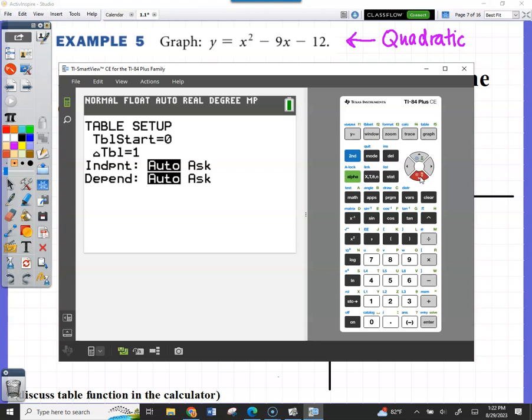Like, evaluate this function when x is 22.678. Now evaluate it when it's 143.5. Those numbers are really far apart. I don't want to sit there and scroll on that table. So I could type it in y equals, come here, tell it to start wherever it wants to, but then I can change this to ask, and it'll let me actually type in, okay, tell me what y is when x is, whatever that number was I said, when it's really ugly numbers. It will calculate it for you, evaluate it for you, okay?